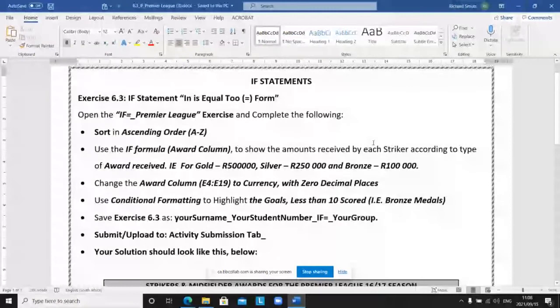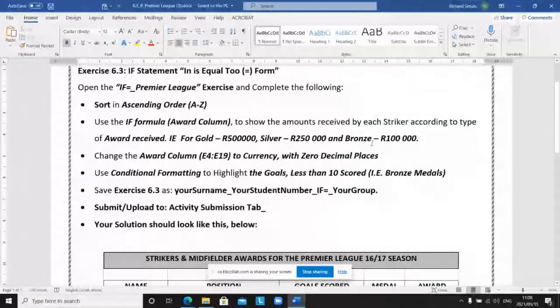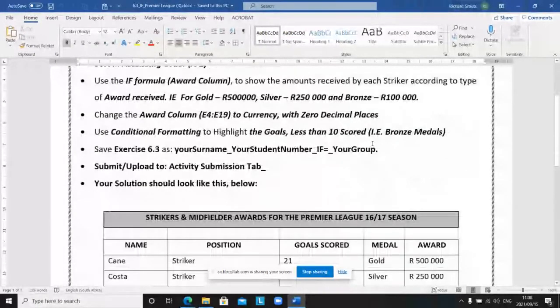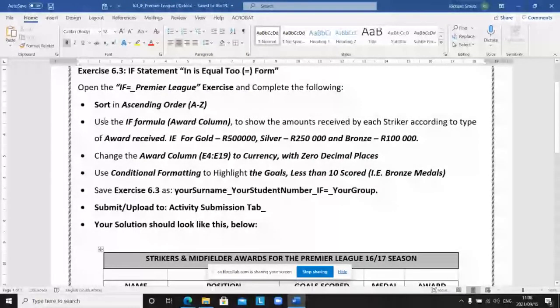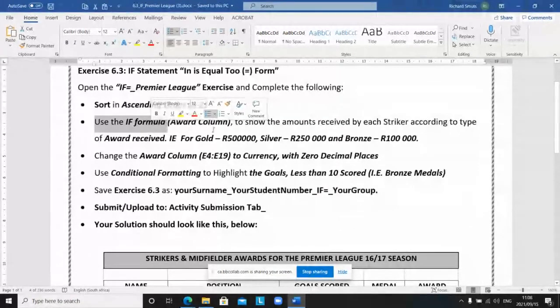Let's have a look at the question. If statements. Okay. The part, sort in ascending order and all of that, you guys can do, you know how to do that. And then it says use the if formula. Not as simple as that. In the award column to show the amounts received by each striker according to type of award.